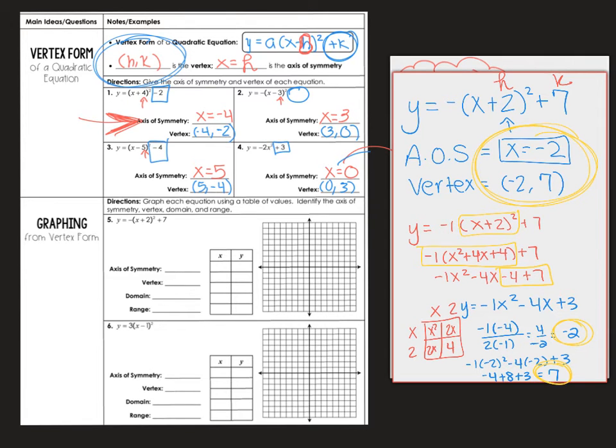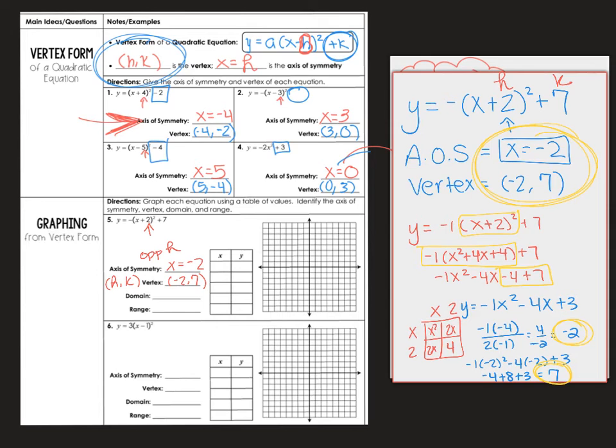Right. So just keep in mind, vertex form is a different way to look at the quadratic equation. Technically, you could solve it all out and put it in standard form if you wanted to. I think that's a lot of extra work. At this point, the idea is taking that shortcut and knowing that the axis of symmetry is represented by doing the opposite of your h value, and the vertex is your h value and k value put together. So number 5, we've got some answers here. We've got -2 for axis of symmetry, -2, 7 for vertex.